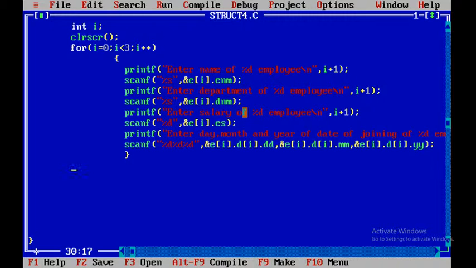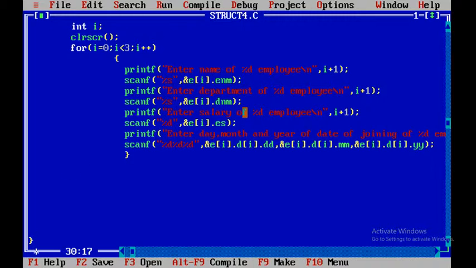So how to display the name of employees whose salary is greater than 50,000? We have to check the salaries of all the employees. Currently, how many employees are present? 3 employees. So we first check the salary of the first employee, and then check the condition whether it is greater than 50,000 or not. If greater than 50,000, then we display the name of that employee, otherwise no need to display anything. So we have to compare the salary of all the available employees.